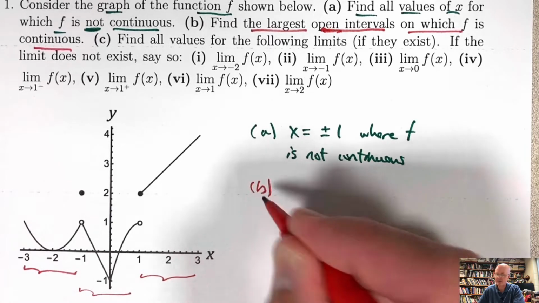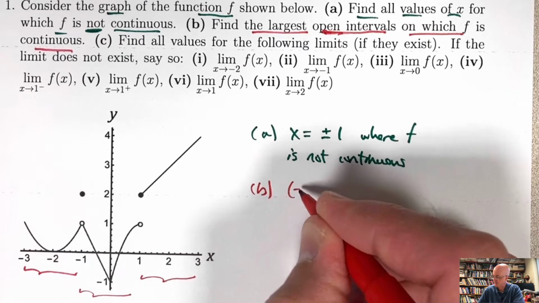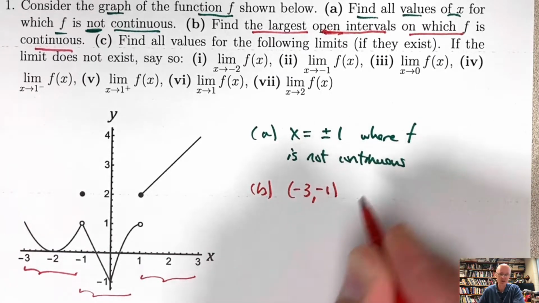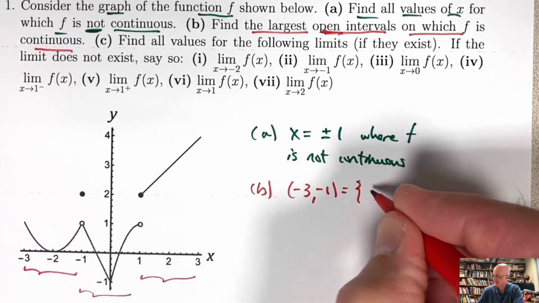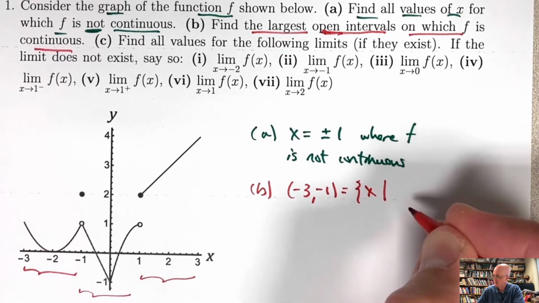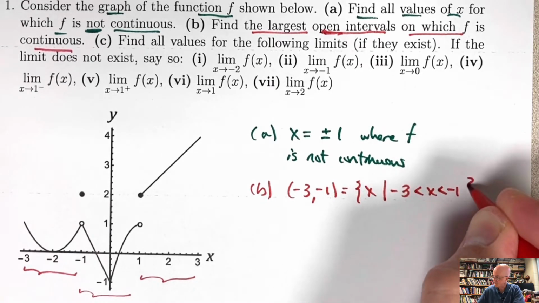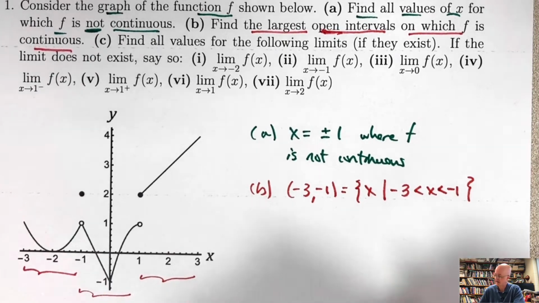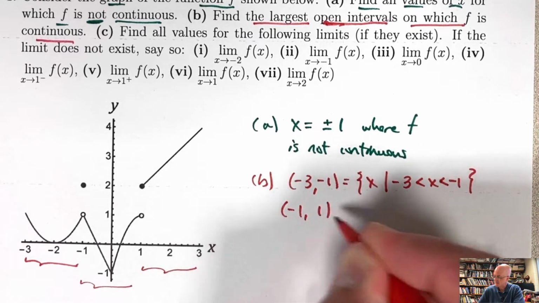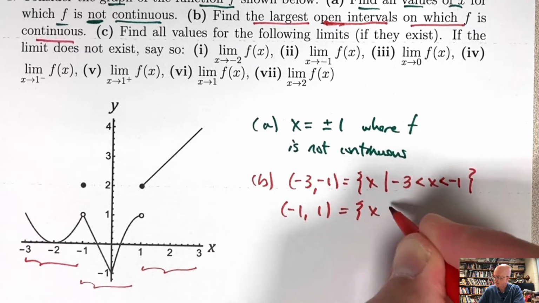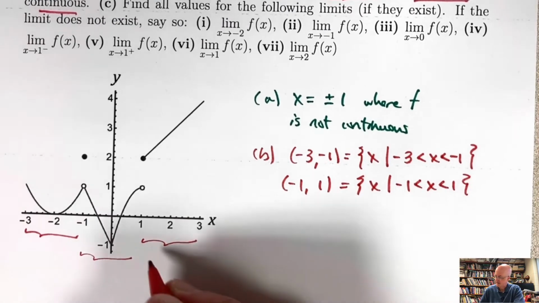So in terms of answering the question as it is phrased, I'll go ahead and use interval notation to start with. For example, -3 to -1 looks like a point, but it's actually an interval. If you use set builder notation, you'd say this is the set of all x with the property that x is strictly between -3 and -1. Either kind of notation is fine. The next interval again goes from -1 to +1. So you could use open interval notation or set builder notation like this. And the third open interval is from 1 to 3.